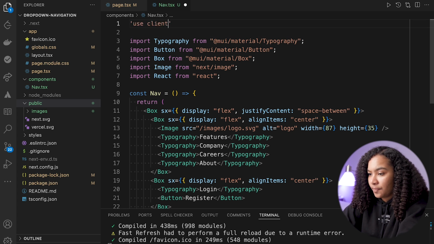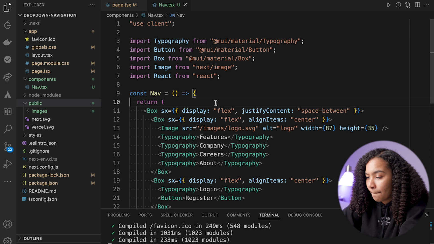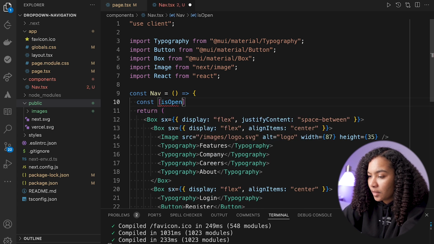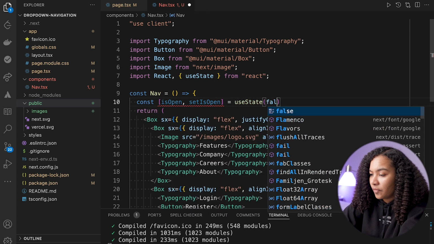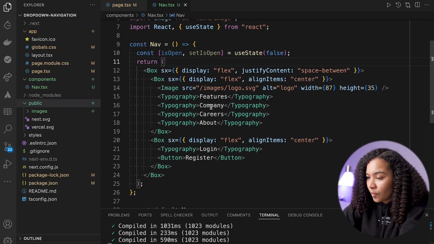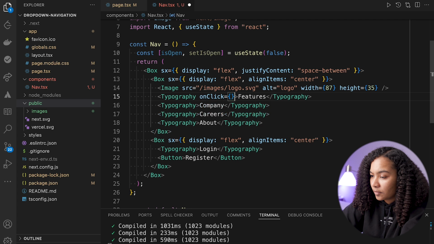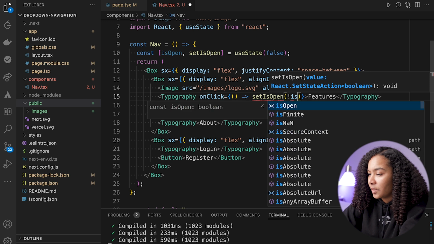Use client, and then I'm going to say const isOpen, setIsOpen, useState, and false. Okay, so then on click, set isOpen to be the opposite of isOpen.